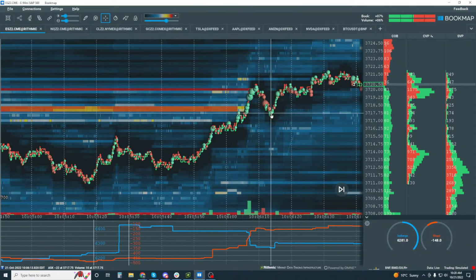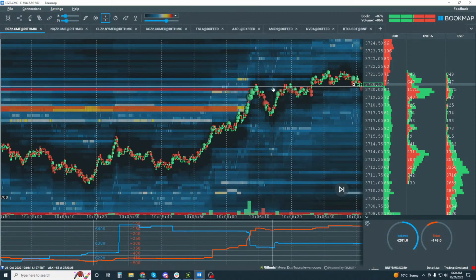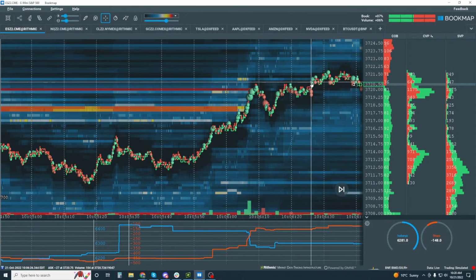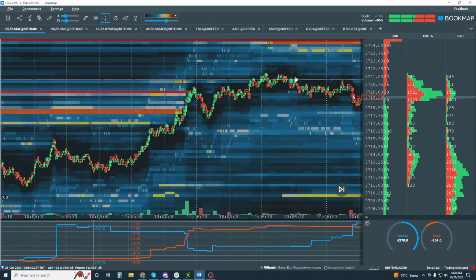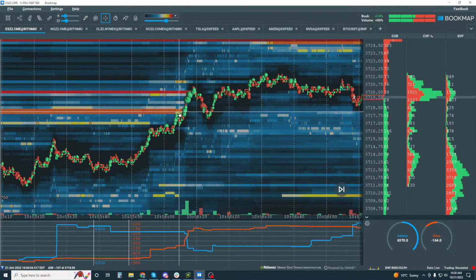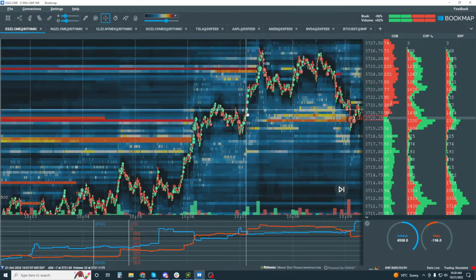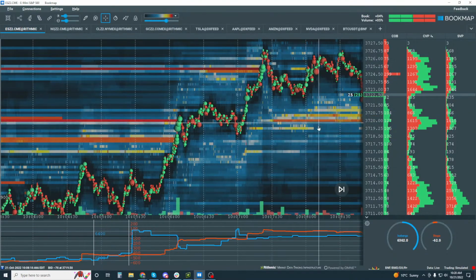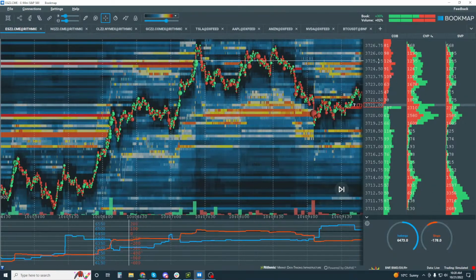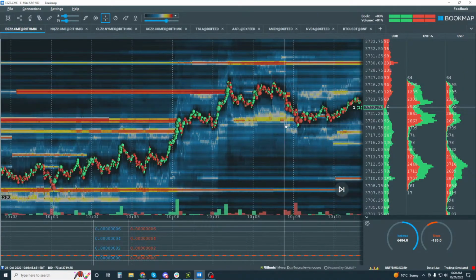We don't find sellers here, not many. Okay, this is a low volume pullback. We come back up here, chops around a little bit, we're starting to find buyers again. Okay, so we're starting to understand the structure here, the aggressors within that structure, and also the liquidity in here. Okay, and then we'll come back up. We find those buyers yet again here, and look for the next level of high liquidity up here. And we talked about it in real time, guys. So just going through these scenarios and reviewing.